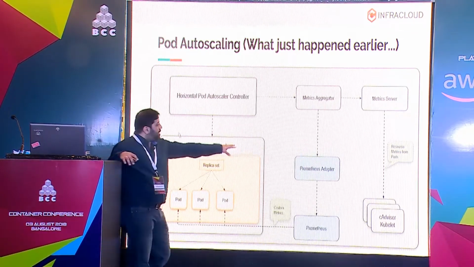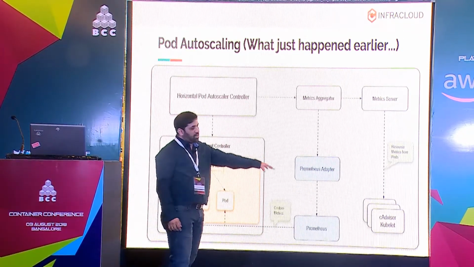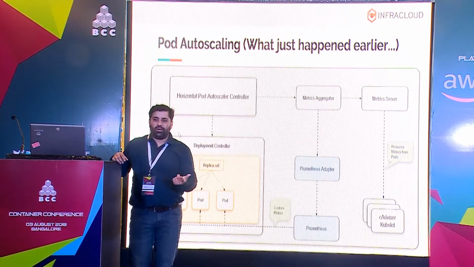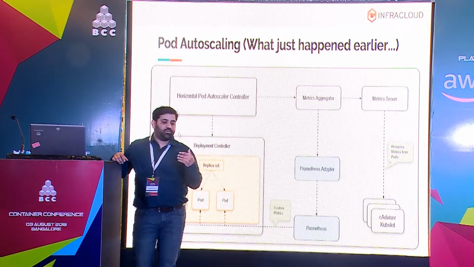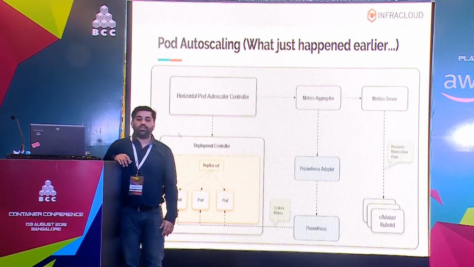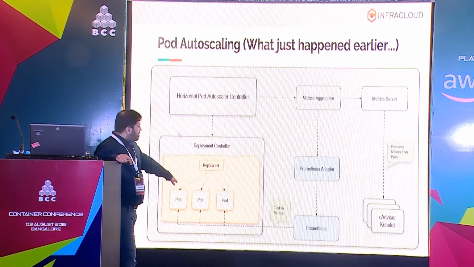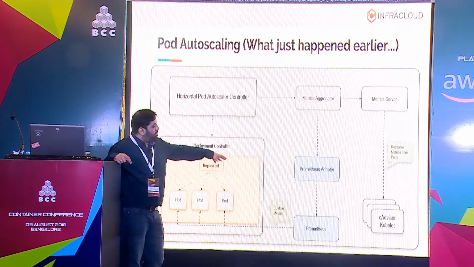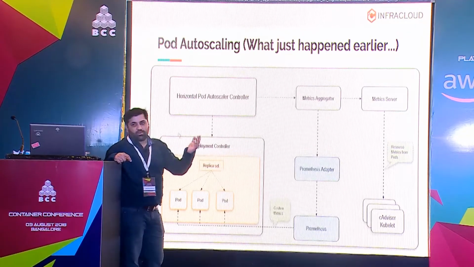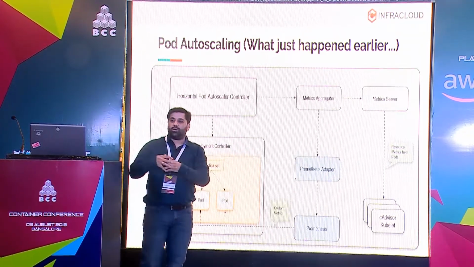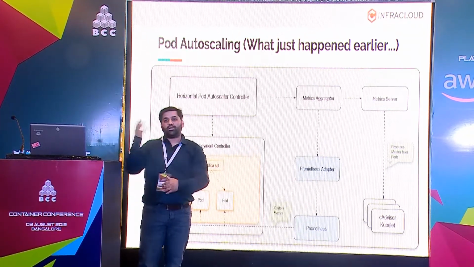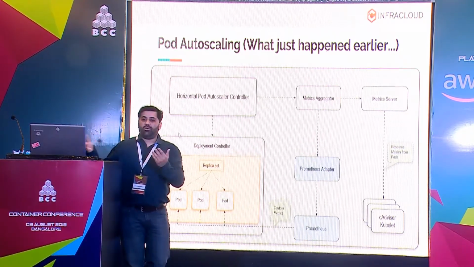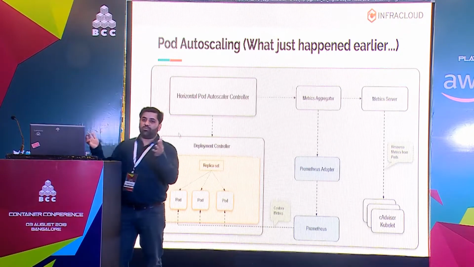So you would have to write an adapter here. There's a Prometheus adapter that's already there. For Datadog, I am not sure if there is one right now. But for your monitoring solution, if you want to do this, you'll have to look up whether there's an adapter for it. So the metrics were scraped, and the adapter would basically translate those metrics. It would say the total hit count was 200, and Prometheus reports it in some format. I'll translate it and expose it to custom.metrics.k8s.io. That's the API group it looks for.